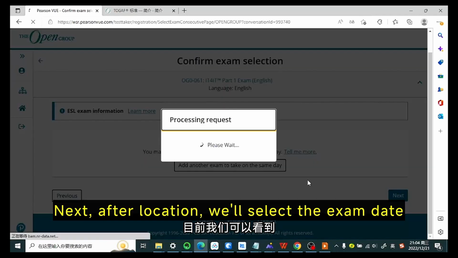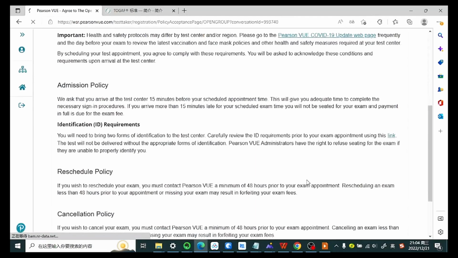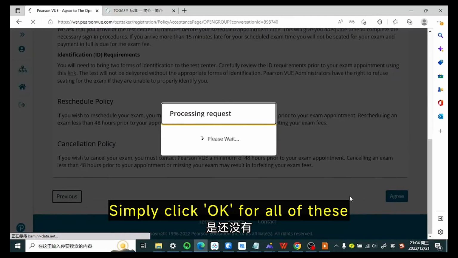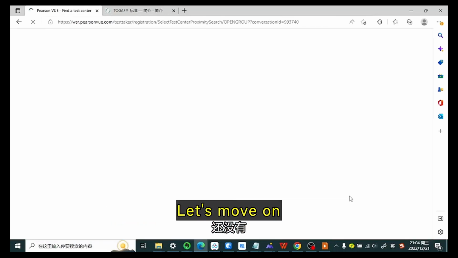Next, after location, we'll select the exam date. You'll see some terms and conditions. Simply click OK for all of these. Let's move on.